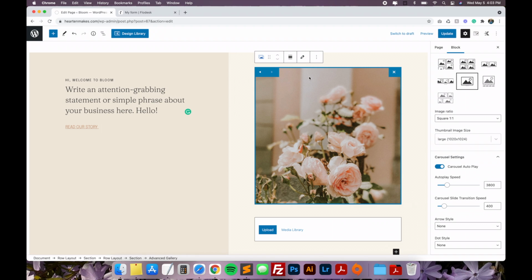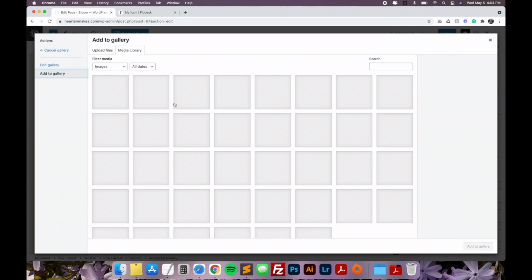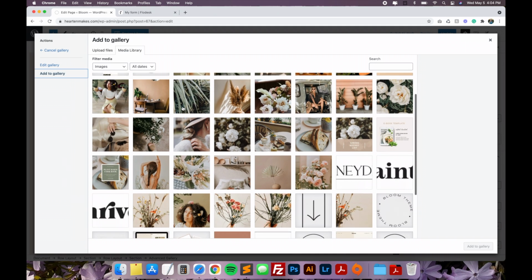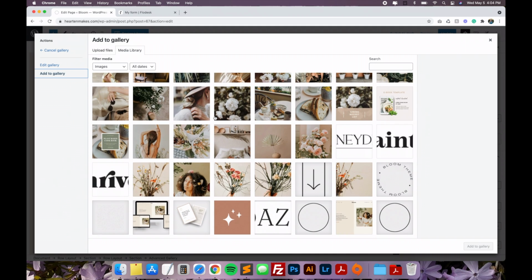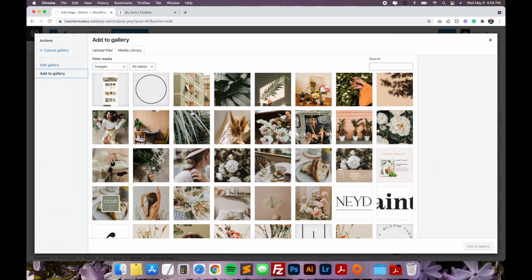So to edit these images, you just need to click in here and click the pencil icon. We're going to click Add to Gallery, and then you can choose your own images. I've already uploaded a ton of images, and I think these were mostly imported from the demo content. But you can choose Upload Files to upload your own images if you want to.